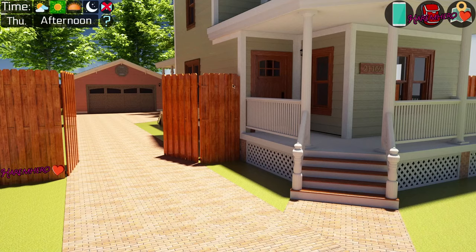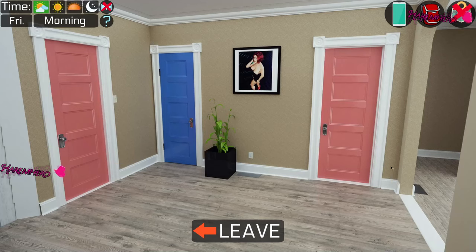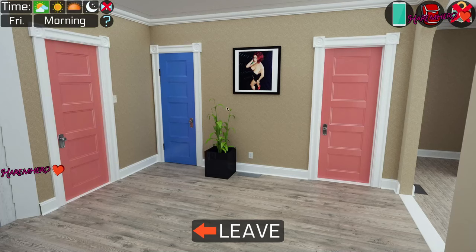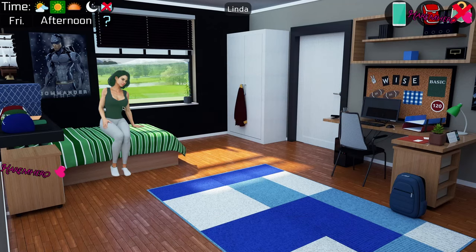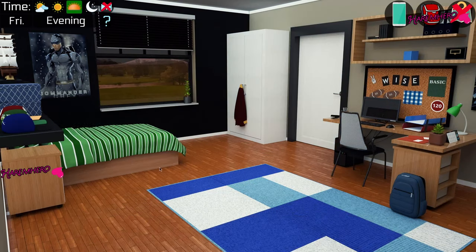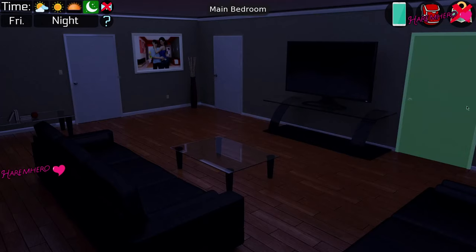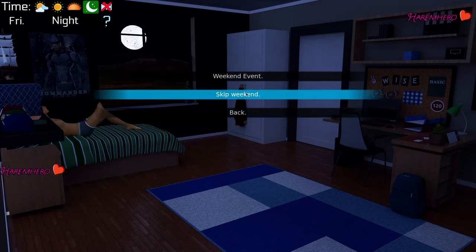Okay, so just sleep. No, just go speak to Linda. Okay. Take a nap. Speak to her. Okay, so just take a nap. Take a nap. And night, just go to her bedroom. Alright, so just sleep.